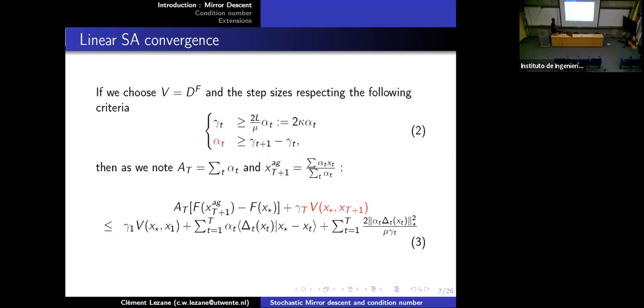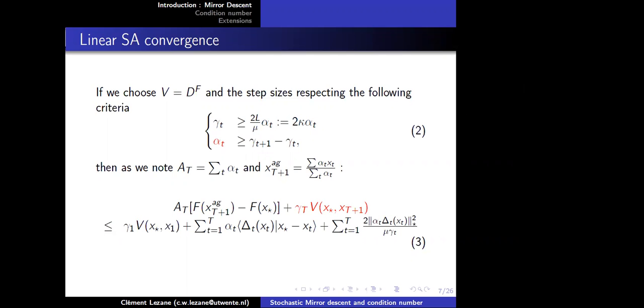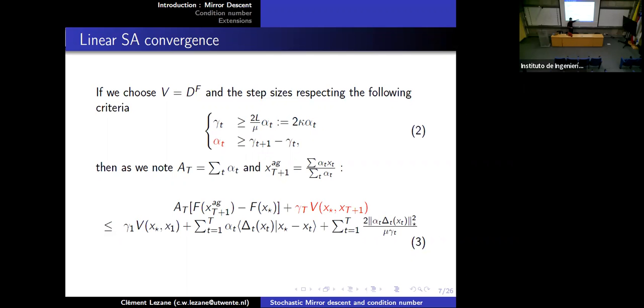And so now we come to the third. A_T is the sum of alpha t. What I'm saying in this result is that the optimality gap is bounded by, first, this first term, which is kind of the distance between the optimal point and the starting point. This is what we call the initialization error. Here you have the alpha t, a scalar, which we remember is the difference between the exact gradient and the estimated stochastic gradient. In expectation this term is 0, but in variance it can be pretty big. So this is like the bias.